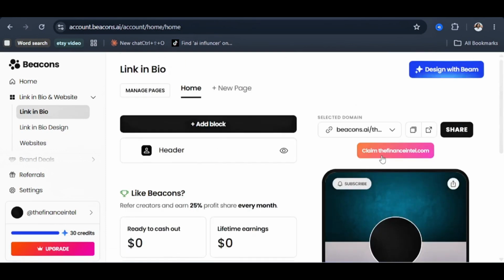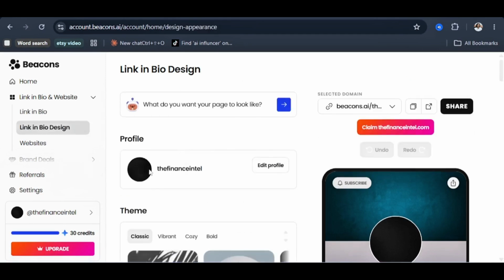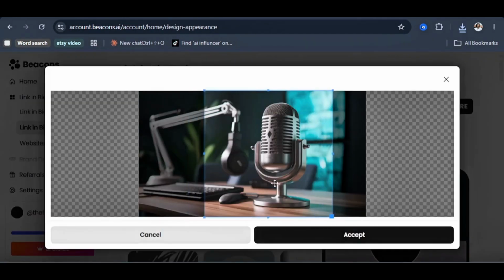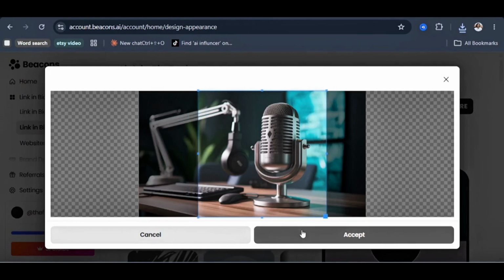Now, typically the first thing that I would do is to work on my profile picture as well as this background image. The reason why it is super important is because pictures actually speak a lot, and that's like the first thing people would see, and it's always best that those things reflect what your page or your store is about. Now you're going to click on the header, and on the header, this is where you can then edit your profile. And editing your profile also includes editing your profile photo. For this, I'm going to be using this particular picture that I got from Pixabay, which is like a royalty-free platform. And I'm just going to go ahead and hit accept.